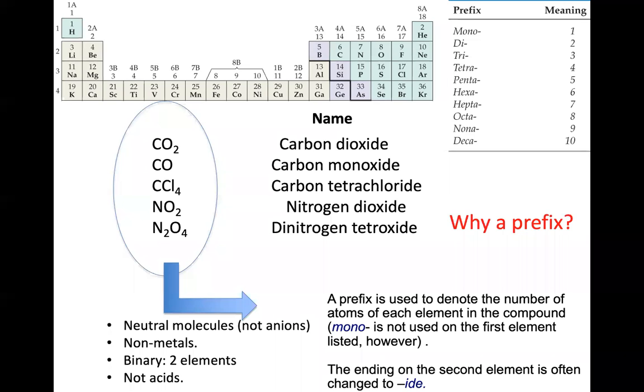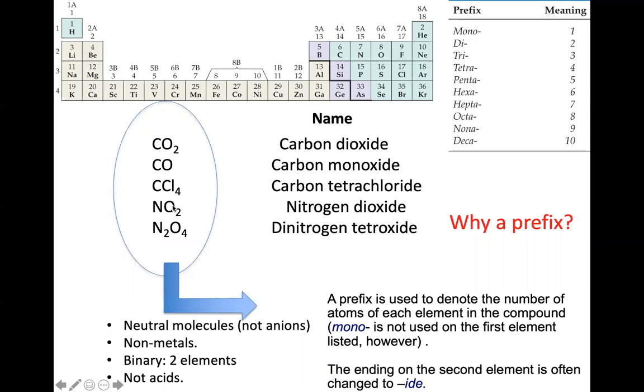Well, look at the oxygen. In one case, I could have two oxygens in the molecule. In the other case, I could have one. That kind of variability, I don't have that with ionic compounds, because with ionic compounds, I know what the charges are going to be. And if I know what the charge is, then I know how they fit together. When we're looking at these molecules, they're not fitting together with cations and anions. There's a different arrangement for what's going on here, a different type of bonding. We'll talk more about different types of bonding later in the semester. But that's why a prefix is necessary.